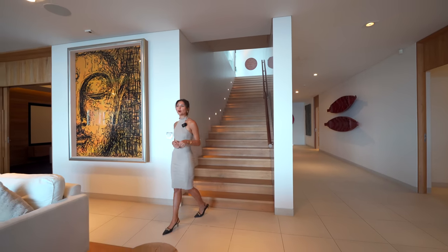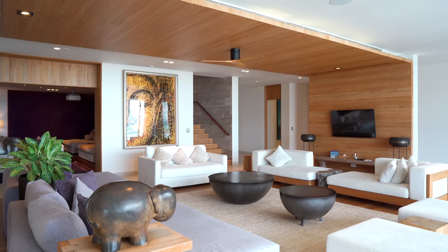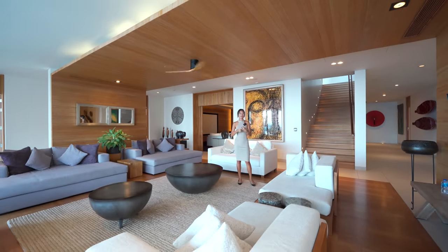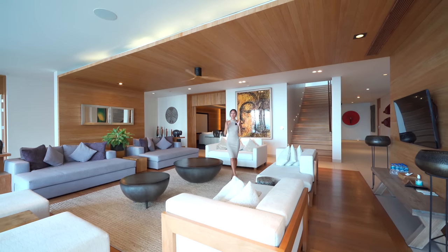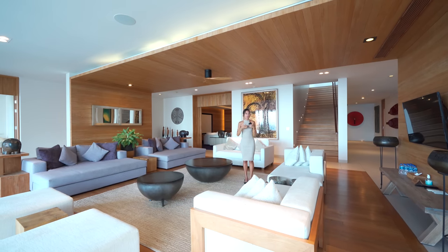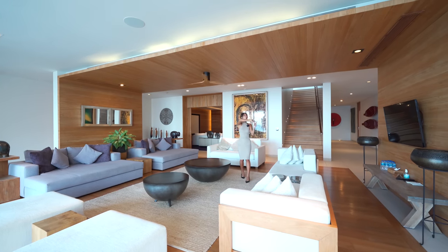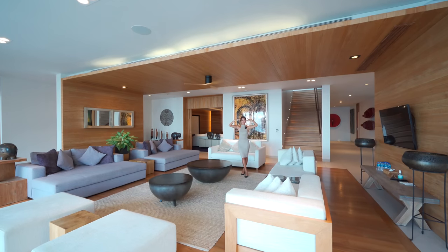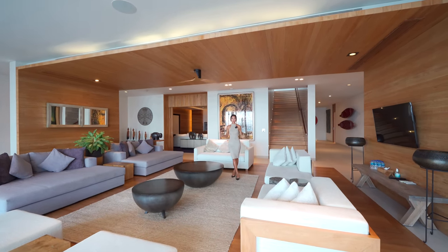Just at the bottom of the step, we walk into the second living room area. What I love about this home, it is a huge land plot. There are 7 bedrooms, but they've done such a good job making it feel really cozy and a home at the same time. Just like this living room space, what they've done to it, they've boarded it off, giving it its own spot, as well as this wooden panel that wraps around and kind of closes you into this room itself, which is such a great idea. It doesn't feel too big whatsoever.